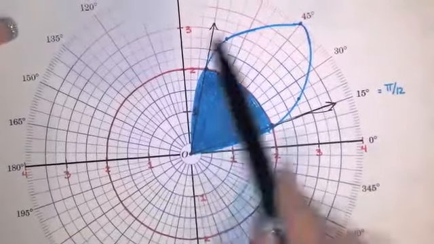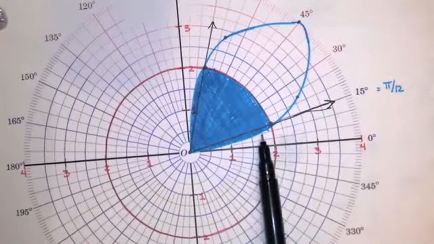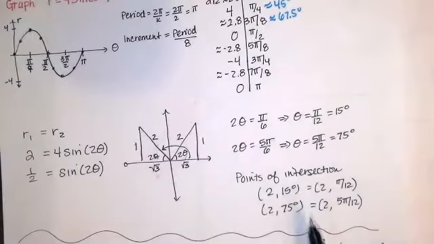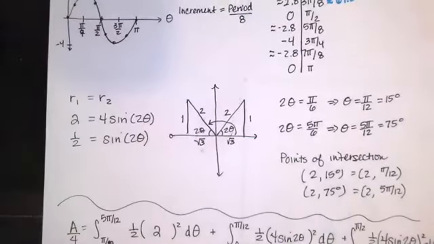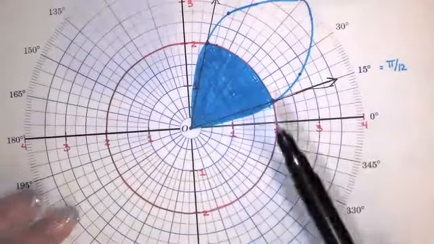And when I graphed this curve and I graphed this curve, I saw that I had 2 points of intersection, and that was consistent with what I did earlier, and I found these 2 points of intersection, so I knew that there was no more work to do. If there was some third point of intersection, we might have more work to do. And then we said, okay, now that I've got this picture, I need to find this area.